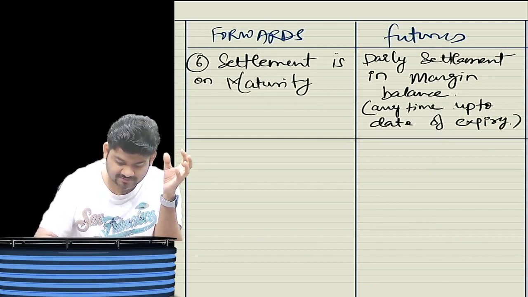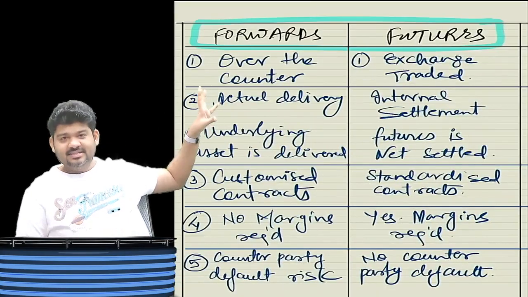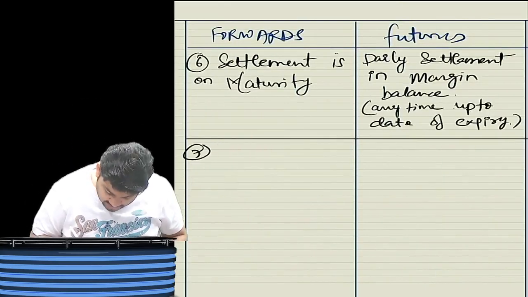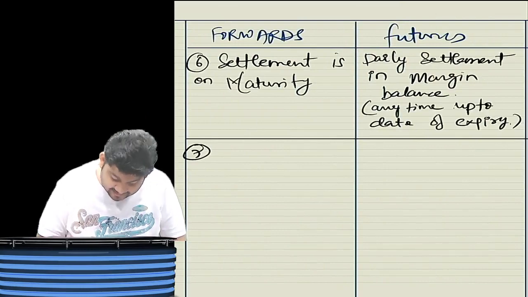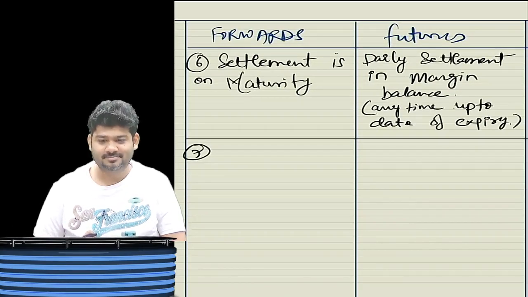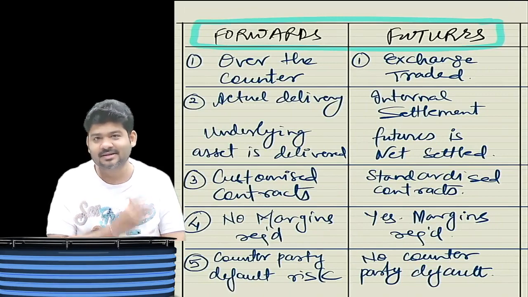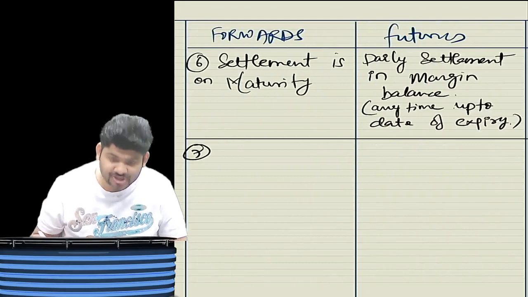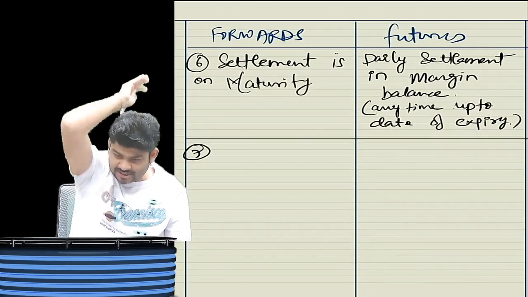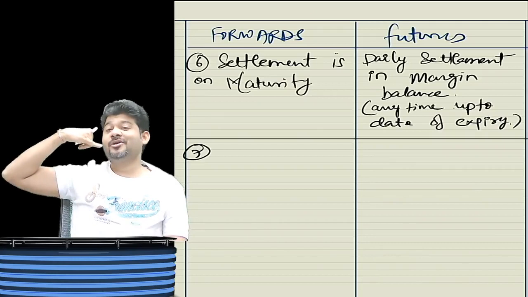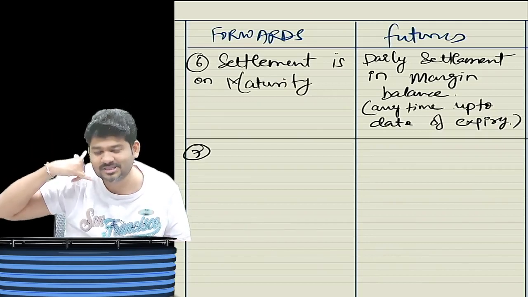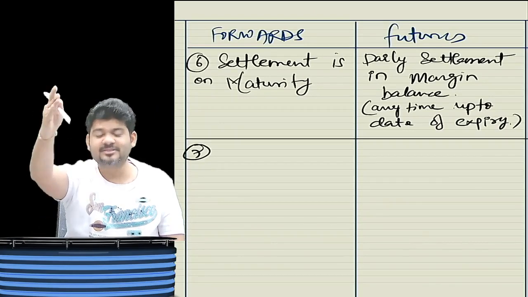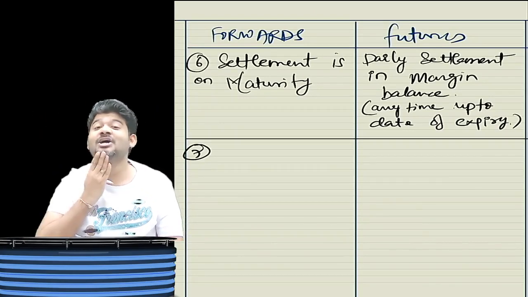Done. So I think we are almost done now with the major differences. Are you feeling confident now for forwards and for futures? Some few more points, small points that I'll just discuss. One is liquidity. In case of forwards, wherever there is a default risk, there is a liquidity issue. Here there is a margin that they have. So there is no liquidity issue. As soon as the futures transaction happens, the stock exchange will not even think of calling the buyer. It'll say we have your margin with us. Immediately we will transfer it to the seller as soon as the deal is closed.